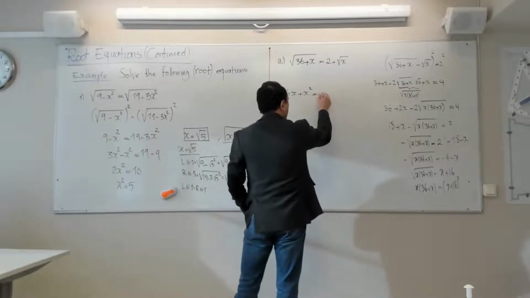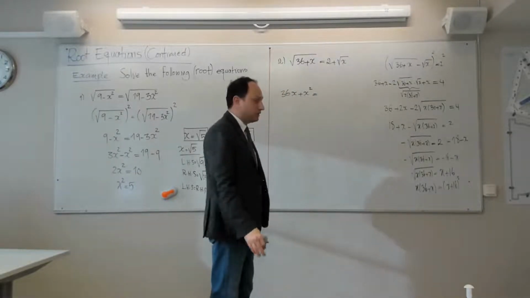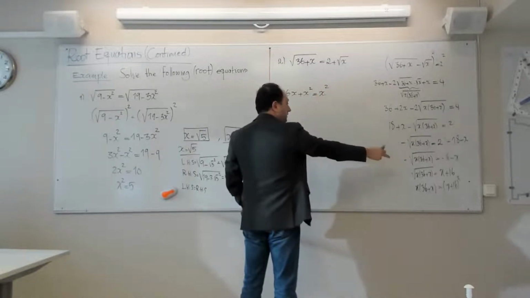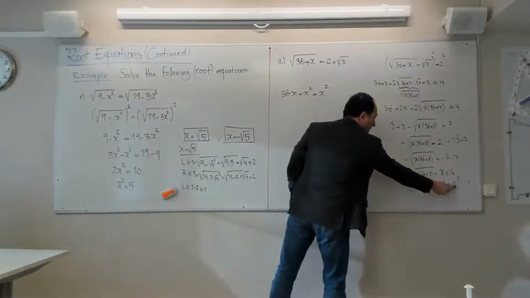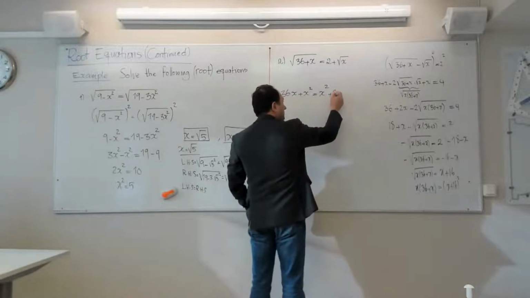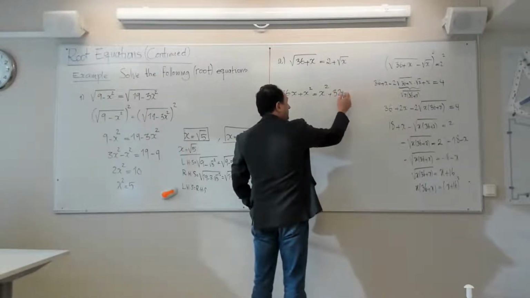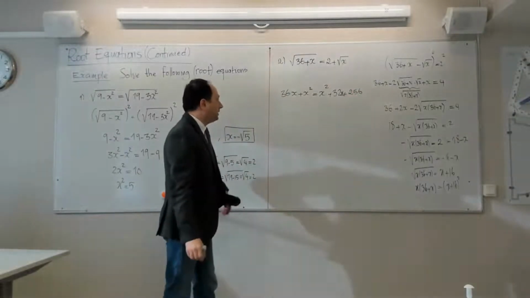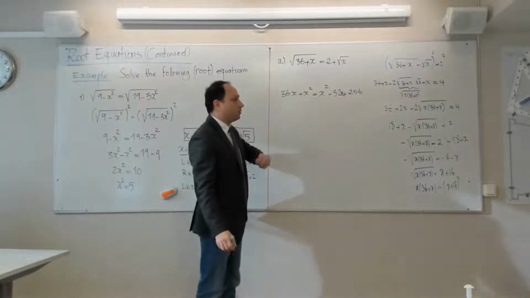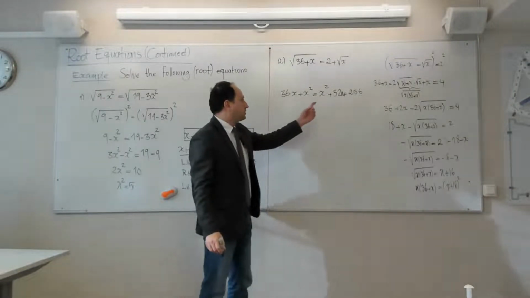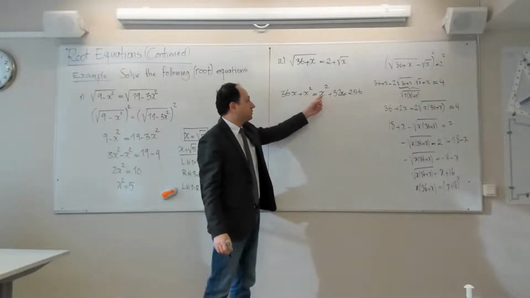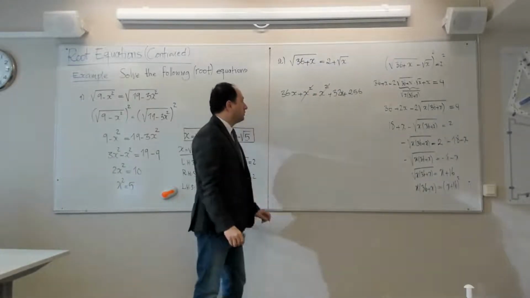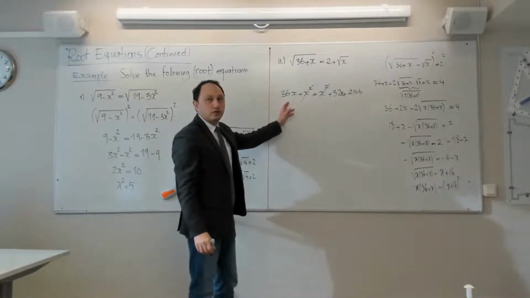On the right hand side, I have to use the squaring pattern. So the first one to the 2, 2 times the first one times the second one, which becomes 32x. And the second one to the power of 2, 16 to power 2 is 256. Even though this seems to be a quadratic equation, it is not, because if I move x squared to the left, it becomes negative and this will be cancelled out. So it means that this is just a normal first degree equation.